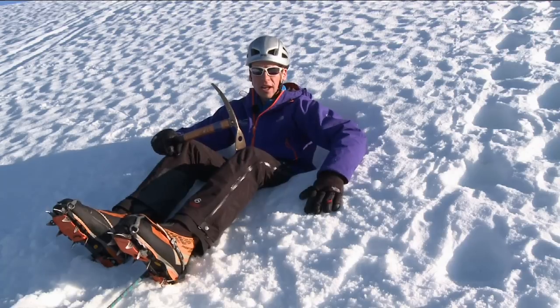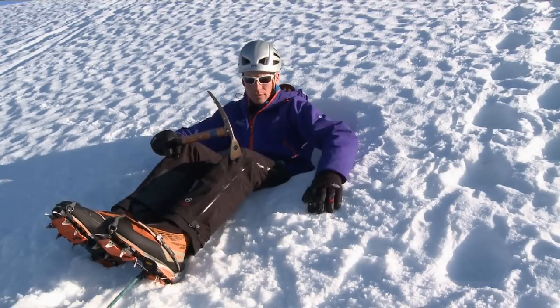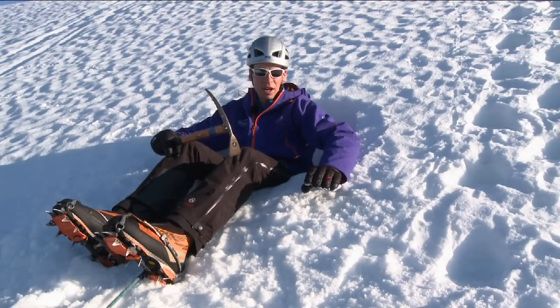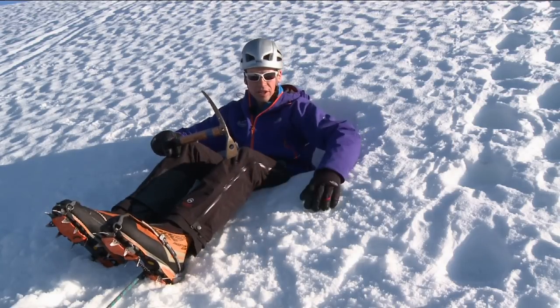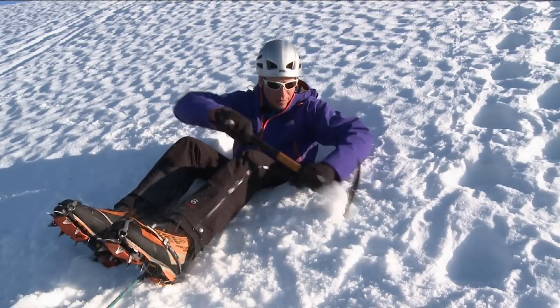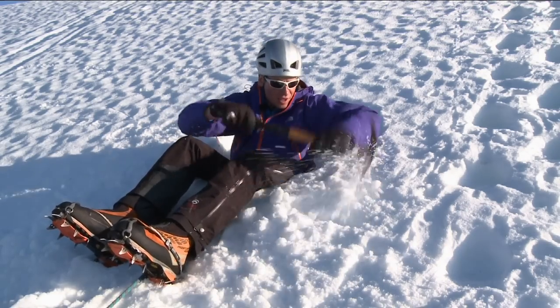It's good to dig a rope well somewhere just down and out to the side of your dead rope side. I'll often do it just from being sat in the bucket seat because I find it works quite well, but you can dig it once you've dug your bucket seat. I'll just create a bit of a hole just in the side.